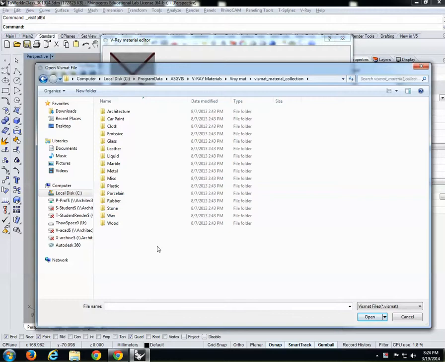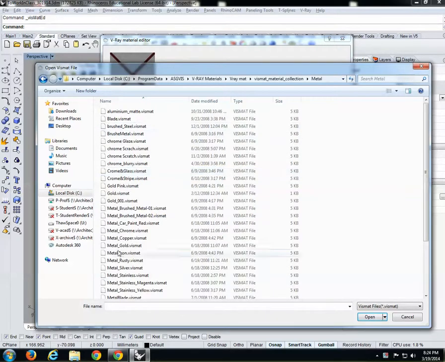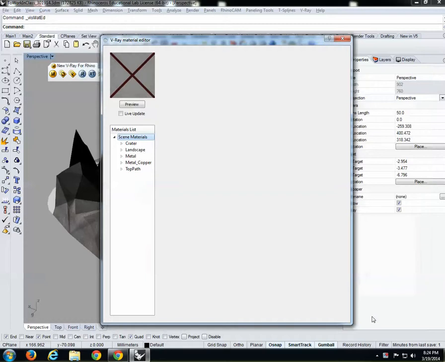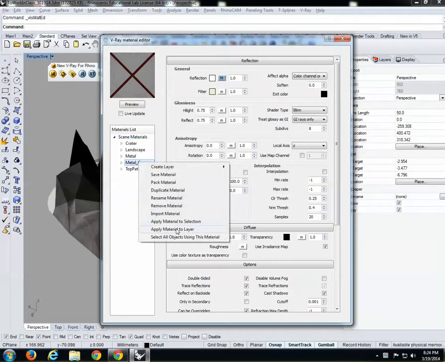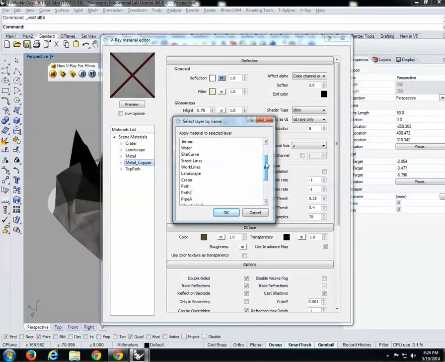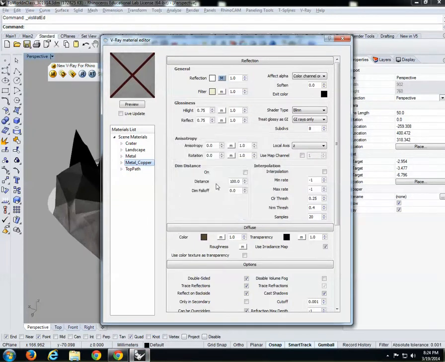So just check for the ones you want. Metal. Select the ones you want, you say open. It will be here now, metal copper, and now is the time to right click and say apply material to selection. You go to the layer like pipes, and that's it, done.